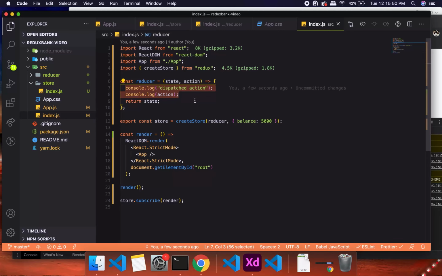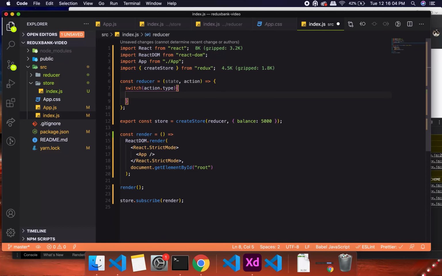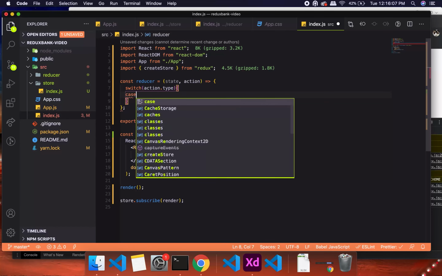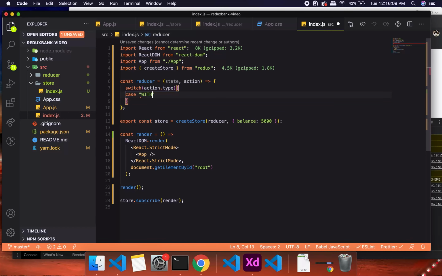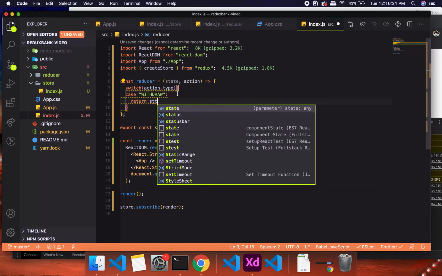So what I need to do here is have a switch statement which is going to identify the action. So I'll have something like this: switch action.type. Here case will be withdraw. And what do we need to do when the action type is withdraw? We need to reduce the amount, right? So first of all, return state.